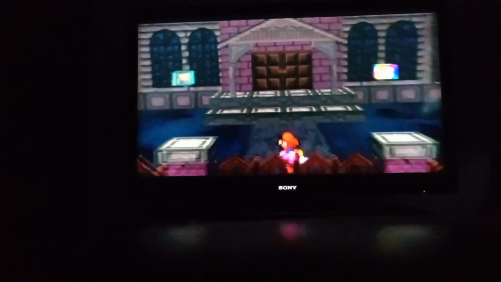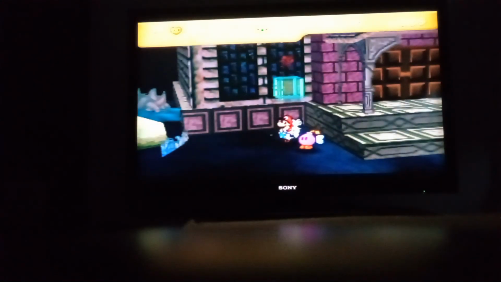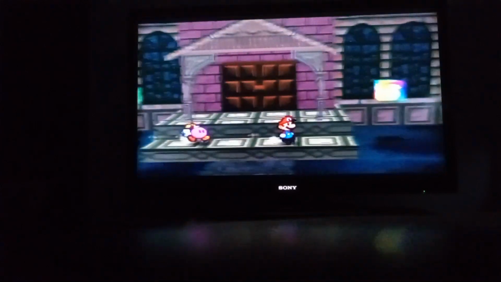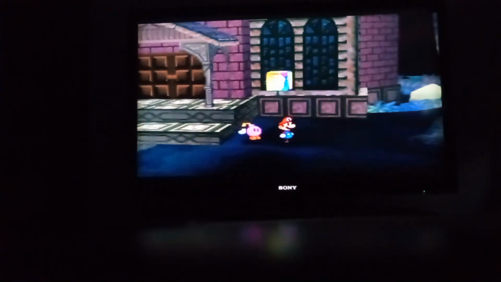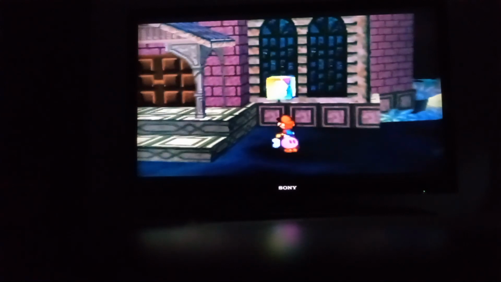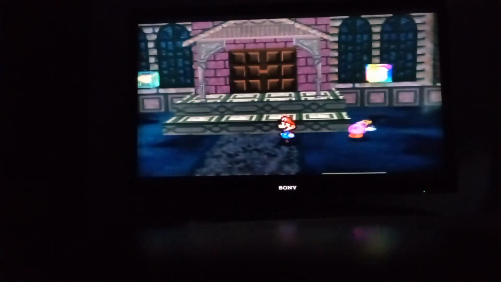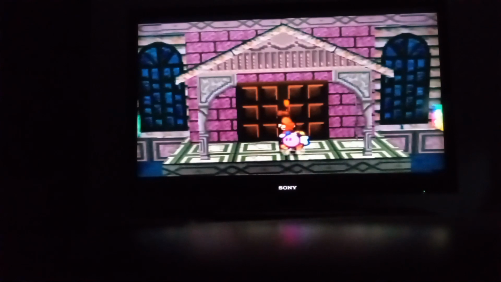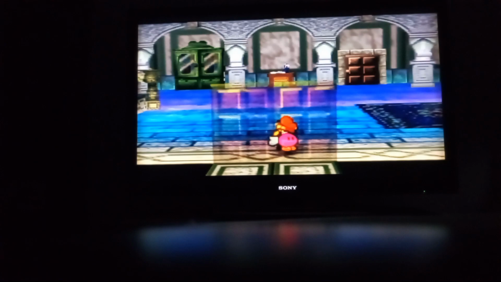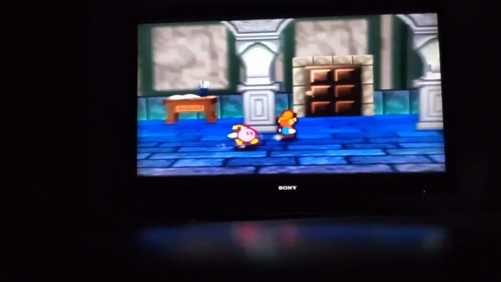Alright. Well, we made it to the mansion. That's cool. I really need to heal. Okay, I got 15 flower points. Before I level up, I'm going to remove the other FP Plus badge. So I'll just level up flower points like that. Alright, let's enter the mansion. Okay, let's start exploring this place.